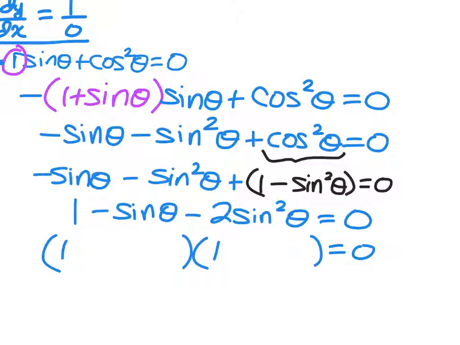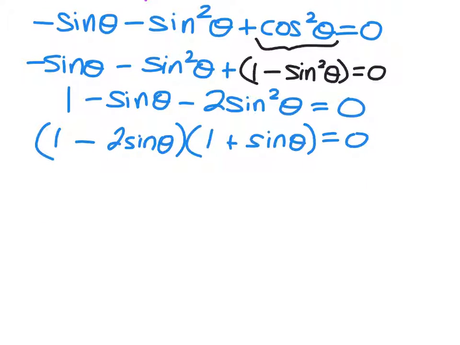So a 1 and a 1, because that's got to be the way of it. 2 sine theta, 1 sine theta, or just sine of theta. Well, if this is going to play out the right way, I need to have a negative sign in the middle. So we'd be looking at the outer product of sine theta, the inner product of negative 2 sine theta. That'll give me my negative sine theta. And then if we multiply these two together, we get negative 2 sine squared theta. All right, so then we can solve those by setting each of those equal to 0.